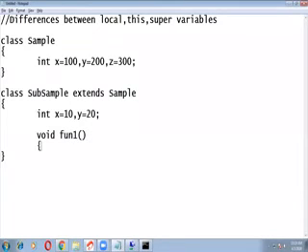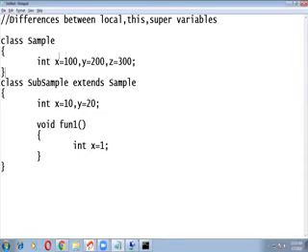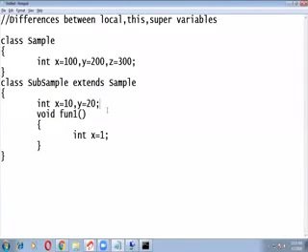Here also I want to declare one variable, int x equals to 1. Okay, we have three variables here, x 100, y 200, z 300. Subsample extends sample. Int x is 10, y is 20, void function 1, x equals to 1.